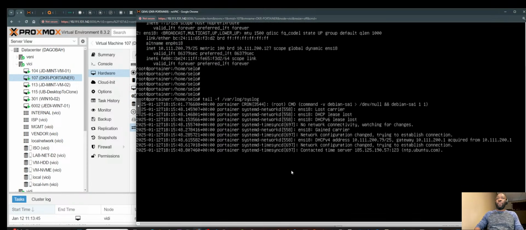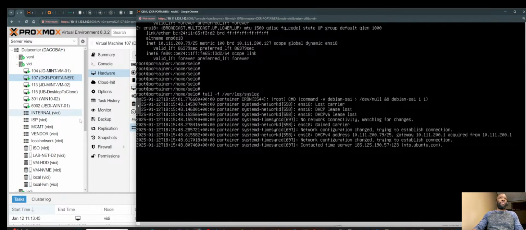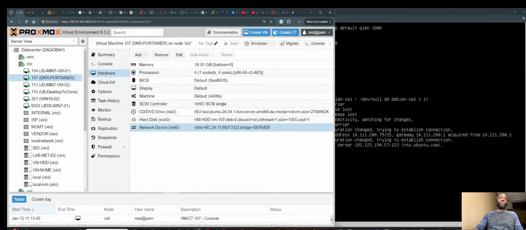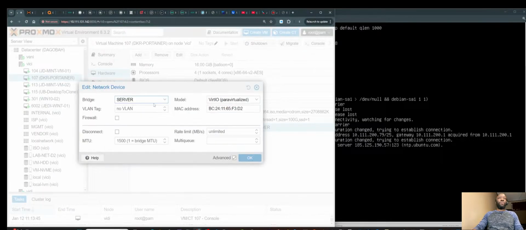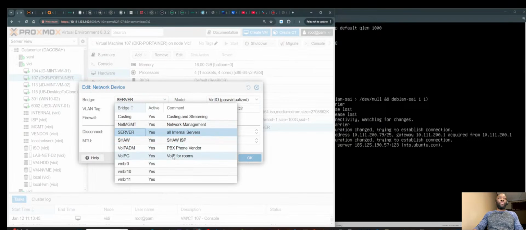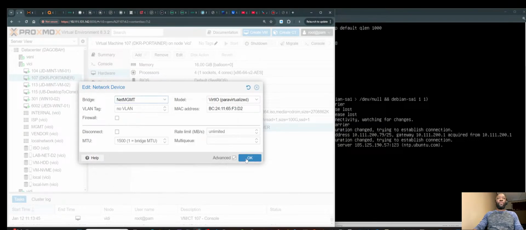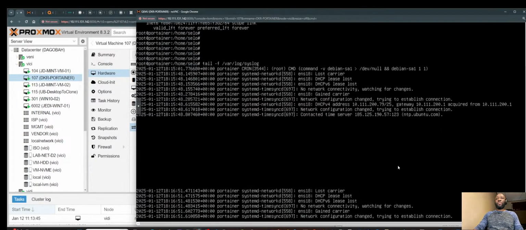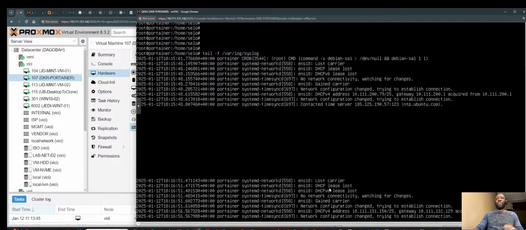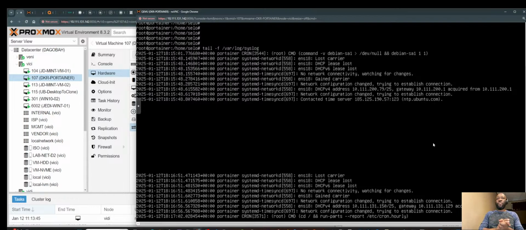Okay, so that was the last time it got an IP address, and I'm going to just go over here and move it back to network management, which is from a different VLAN, and then click OK. So you see it takes, I mean, 1 second to do it, then it gets another IP address. So if we're moving our servers from one VLAN to another one, it only takes a matter of a few seconds to move around.